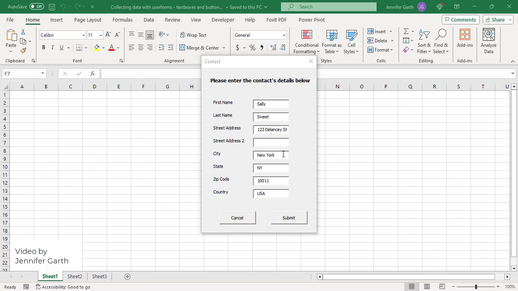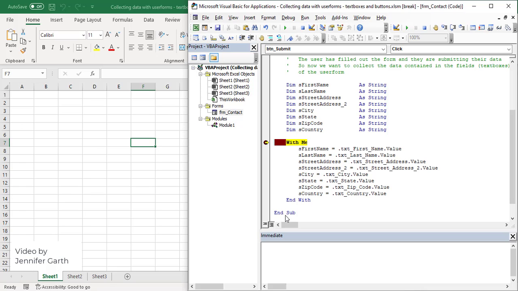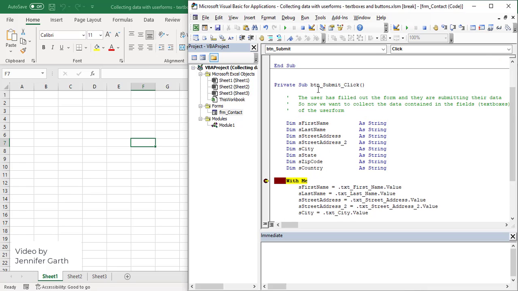And so now I have all of my fields filled out, and if I click the submit button, you see now the actual clicking of the submit button triggered this procedure to run. It's an event. The event of me clicking that button caused this event procedure to run automatically.